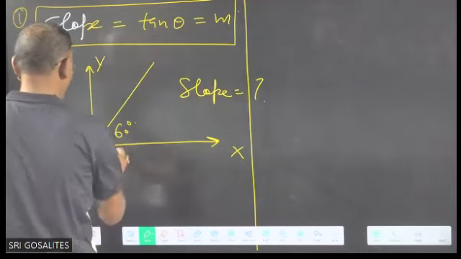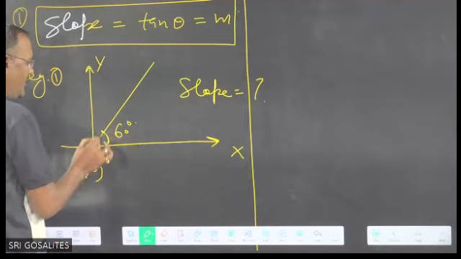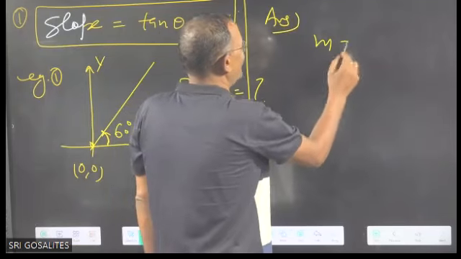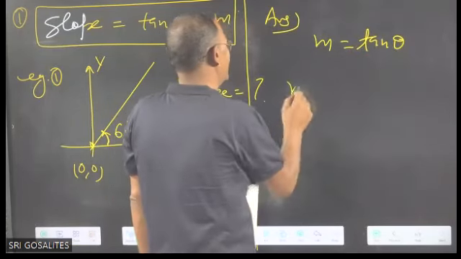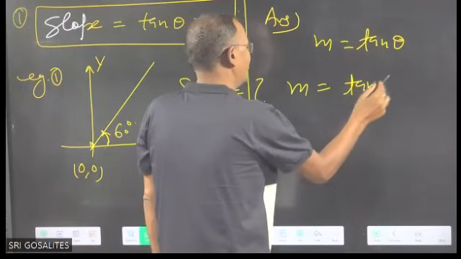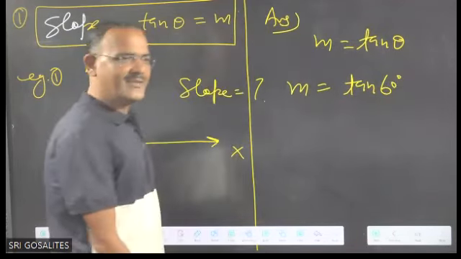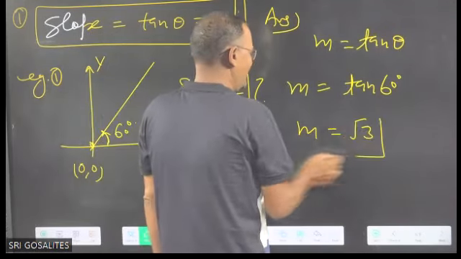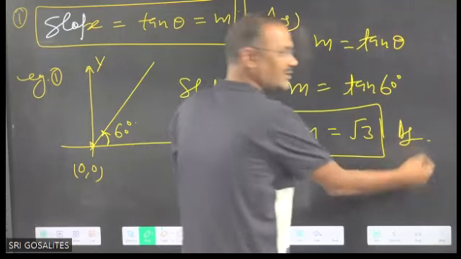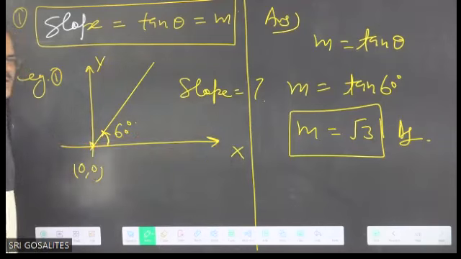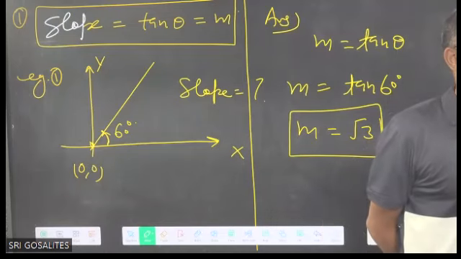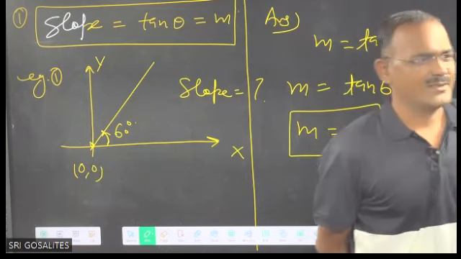So, I just told you, the slope of a line is determined by the angle made by it with the x-axis. So m is equal to tan theta. What is theta? 60. When I was in the 10th class, my madam told me, beta, tan 60 is √3. So the slope is coming out as √3. Copy this, please. Is that clear to all?